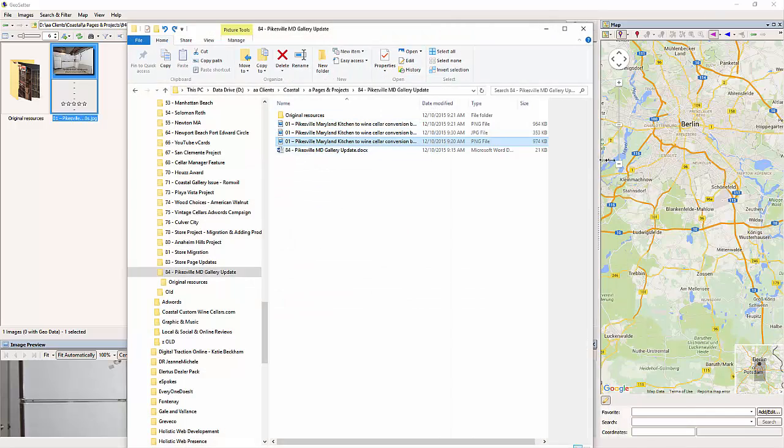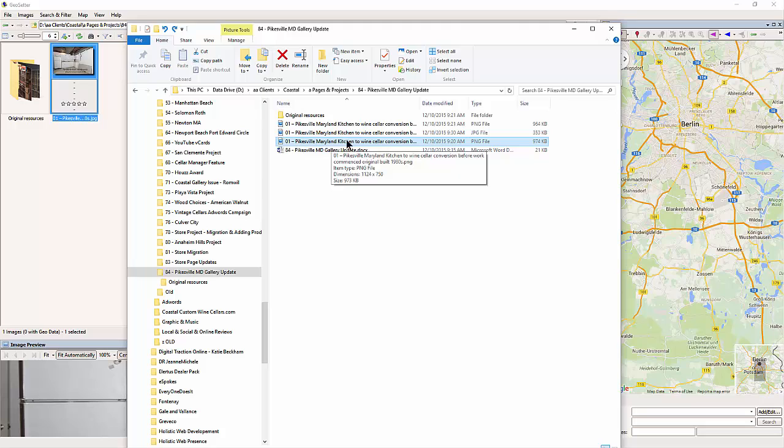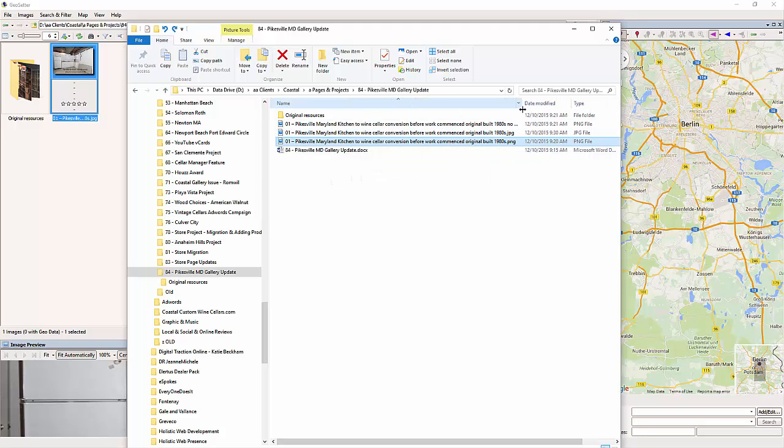So here's an example of an image I'm working on here, which is this particular one. This is the one that I'm currently working on. Oh, this one, the JPEG. You can only do this with JPEG images, so I've actually converted it to JPEG in order to be able to do this. And a JPEG allows you to embed data in it, which Google can read.